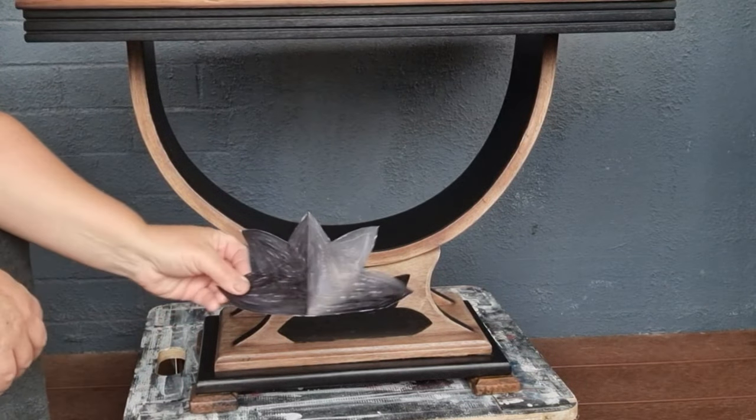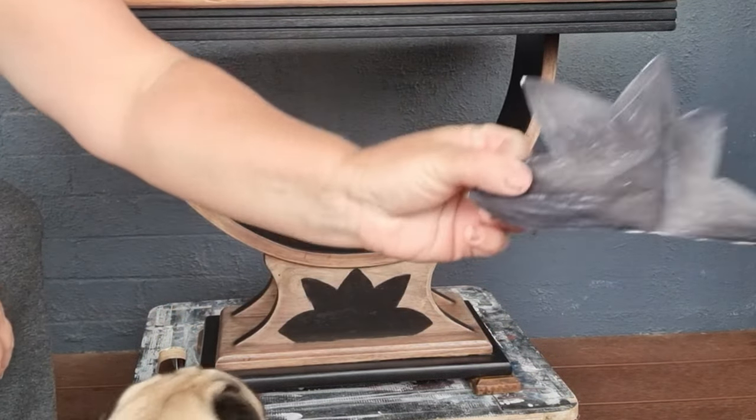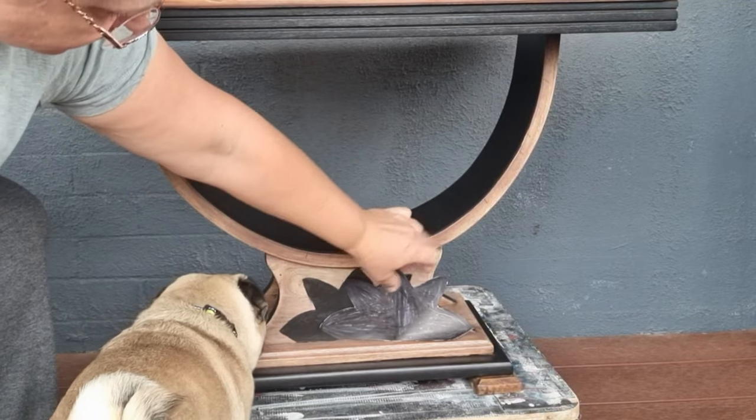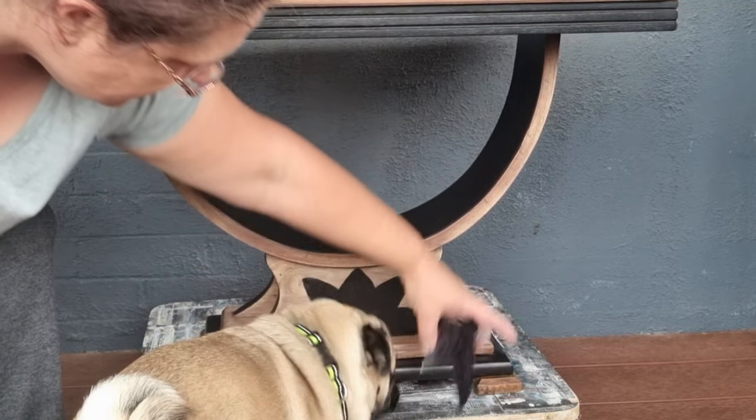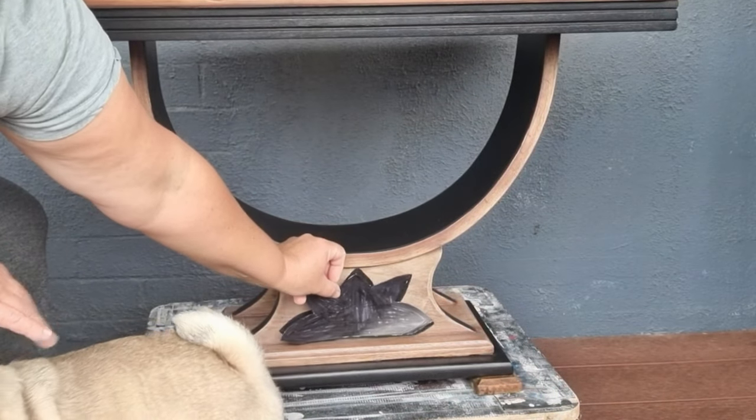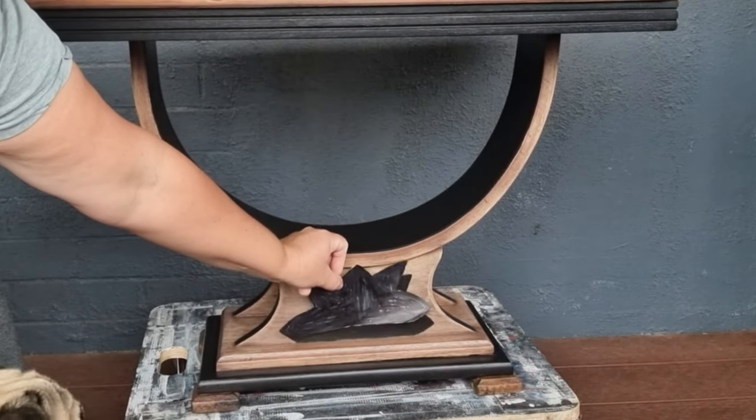I've done this as well. How I made the pattern? I got a piece of paper, just did a pattern, and then I put it against the wood. Using a pencil, I just traced around it and then I painted it black.